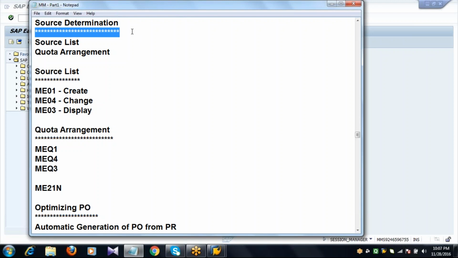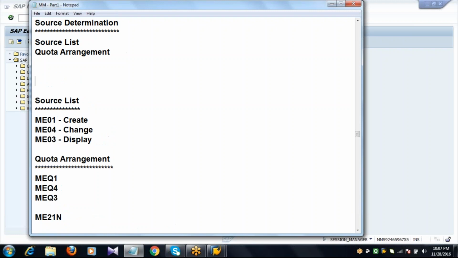Now first of all, what is basically the concept called source list here? Now for example, I will take one material. My material number is 6051.